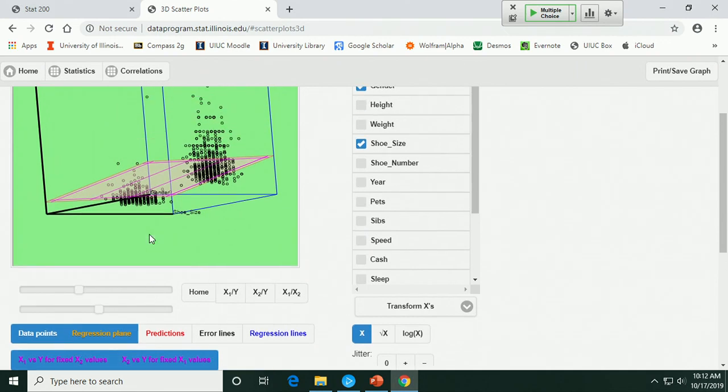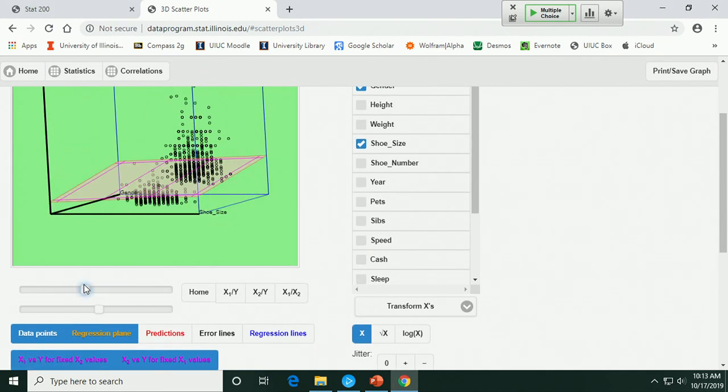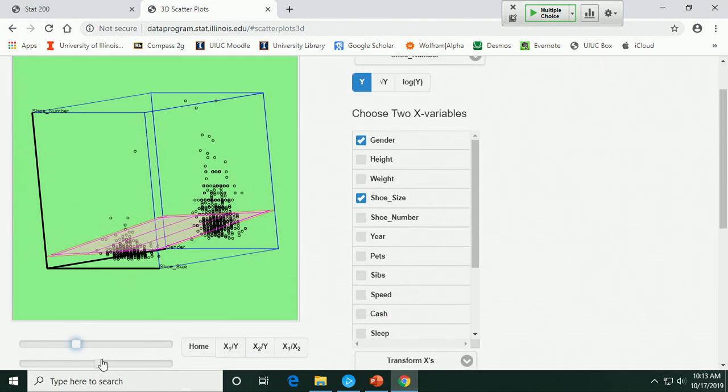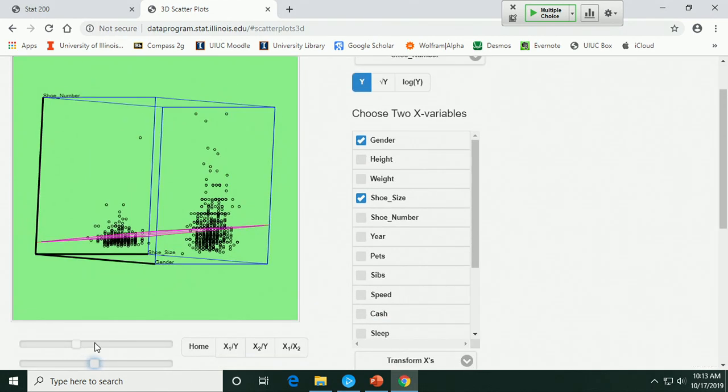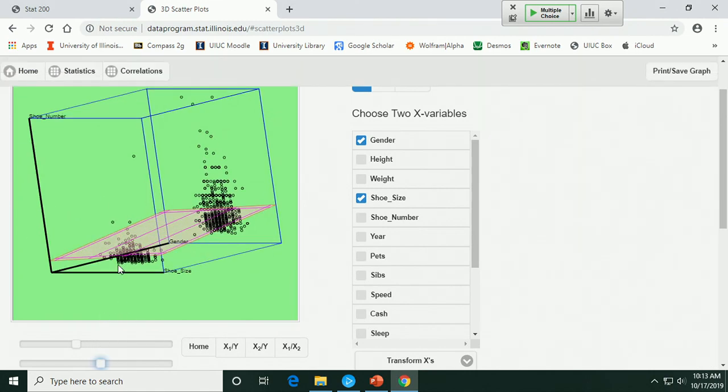If you want, you can rotate these to help you some; it's hard to see. Seeing things in 3D is like, some people can do it, some people can't. But if you do the right rotation, you might be able to see it better, so you can play around with that. We're in 3D now because we added a predictor, and once we get another predictor variable, we won't be able to visualize it at all because we can't visualize 4D. Okay, so let's go back now to the document camera.